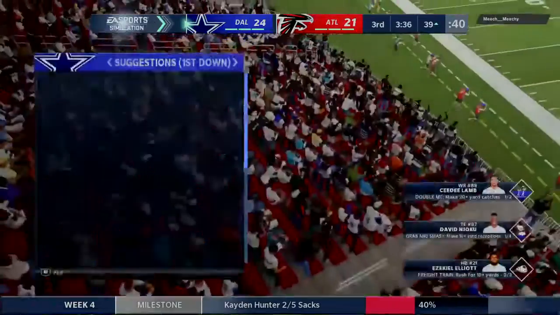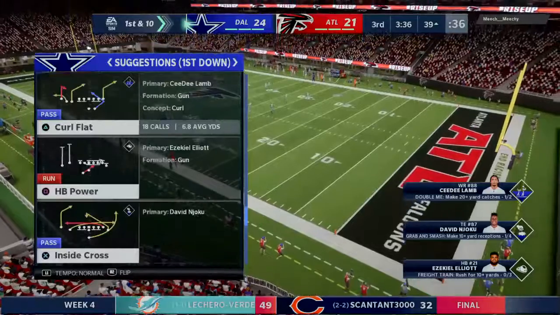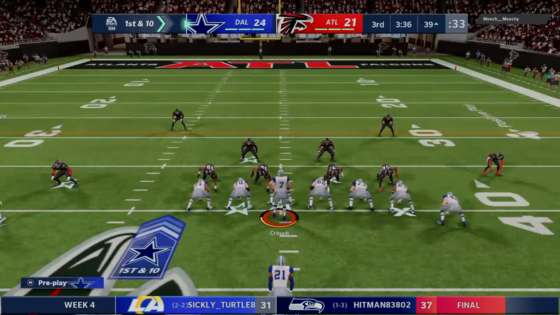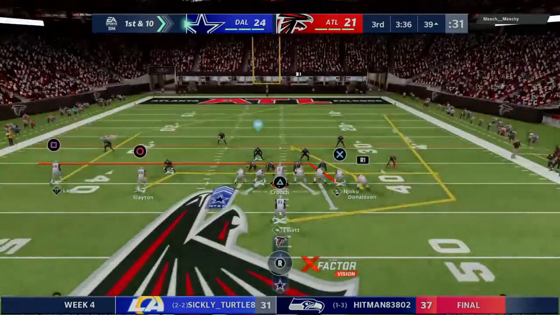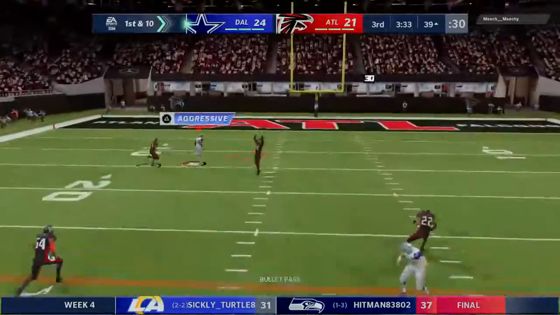A very good return there. Give him an even 20 yards. And the Cowboys are going to take over in great position here with a 1st and 10. So from the 39 now, they'll come up on a 1st and 10. They'll come out throwing here to start the drive.